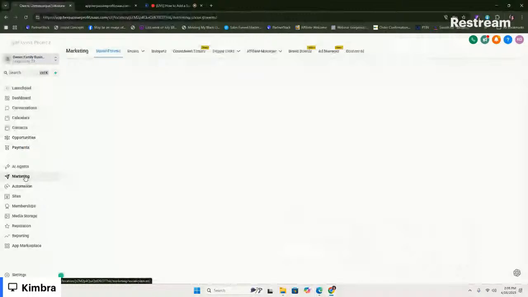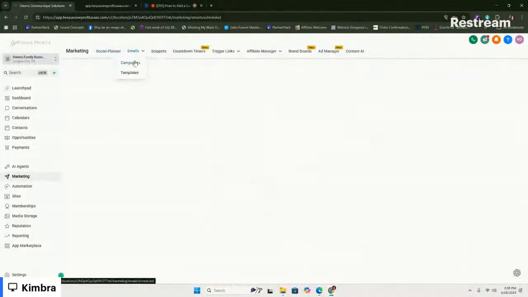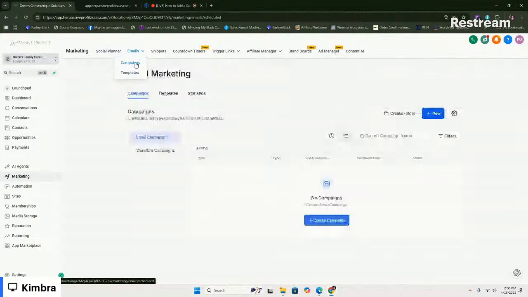And then we have our email. Like if you wanted to create an email or see where the emails are, you will go to marketing, which is right above automation, and then that will allow you to look at the campaigns, or you can either start from scratch, or there is a list that you can choose from, right?